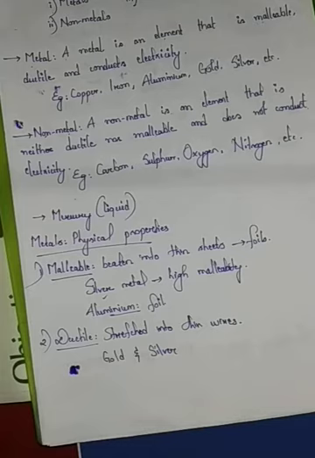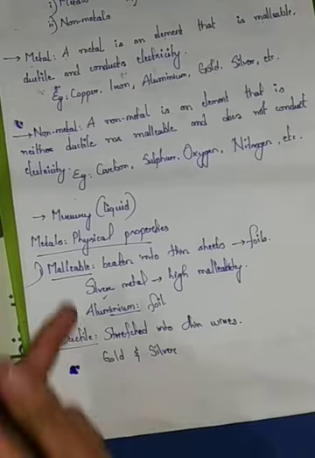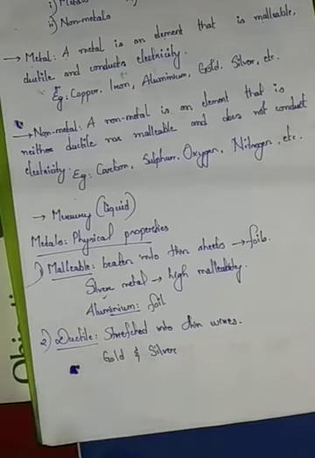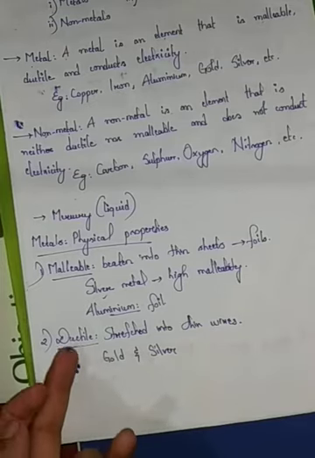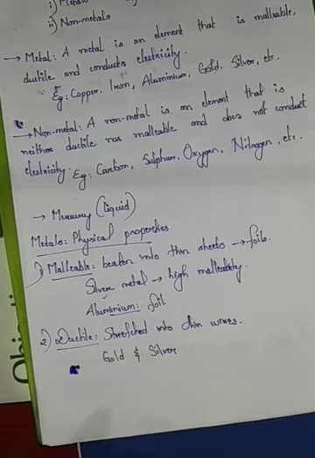Even copper and aluminium metals are also very ductile, and they can be drawn into thin wires, which are used for electrical wiring. The wires that we use are generally made up of copper and aluminium, since they are cheaper than gold and silver. Thus, ductility is also another important characteristic property of metals. So from the properties of malleability and ductility, we see that metals are malleable and ductile. It is due to these properties that metals can be given different shapes to make different types of articles.